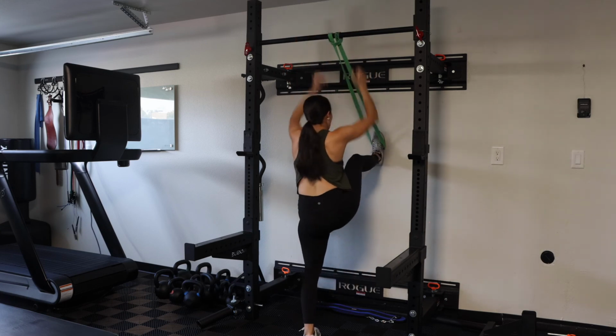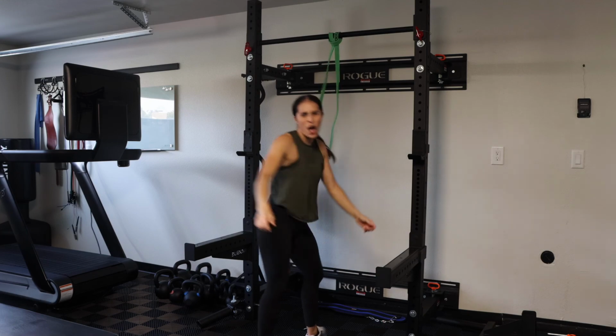At the end of the workout, I was happy to be done, and I don't know what song was playing at the time, but I was really into it. So here's my little celebration at the end of my workout.